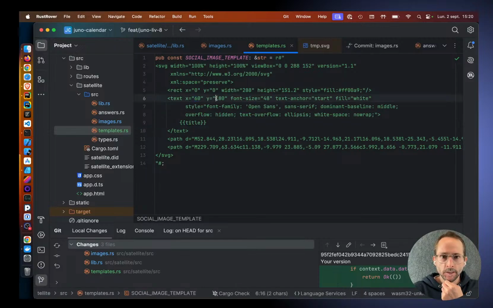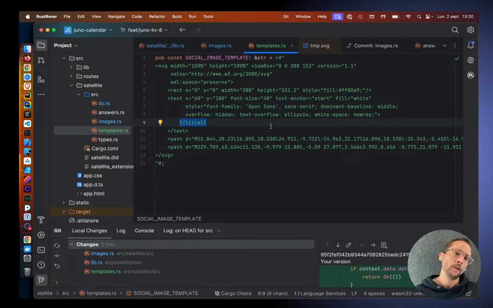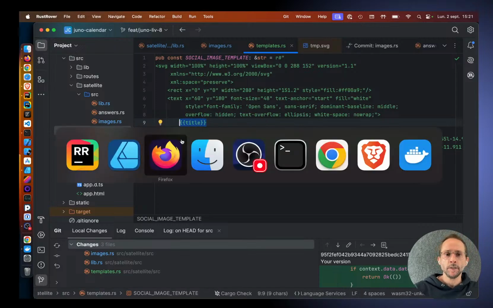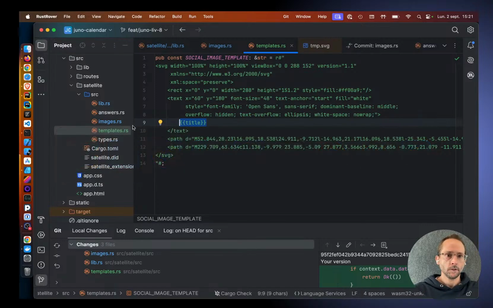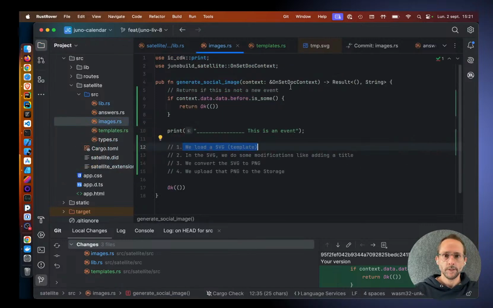We can adapt that later, but we have a text zone with X, Y, the font size. We're gonna come back to the font, and here we put a placeholder, okay? That way, when we load the SVG, we can say load that SVG and replace that title with the dynamic title of our data, right? Okay.